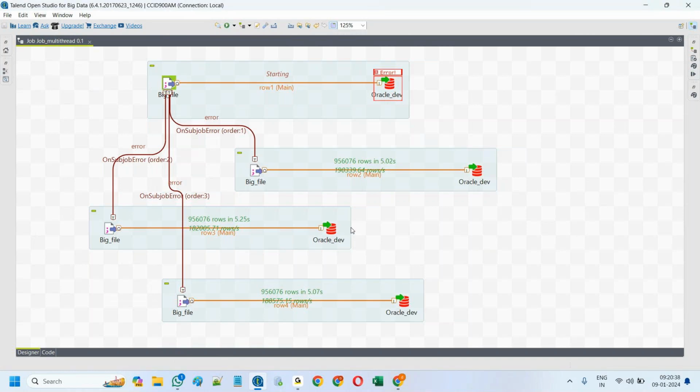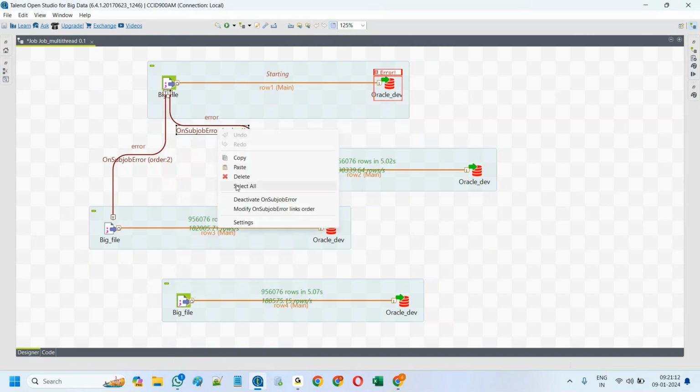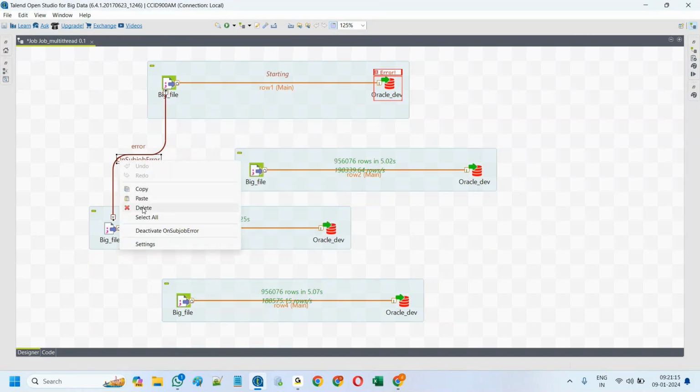One more interview question. If the designer window has five subjobs and the third job fails due to some reason.